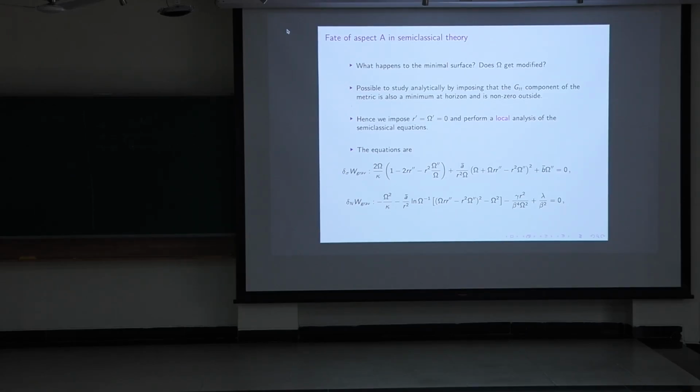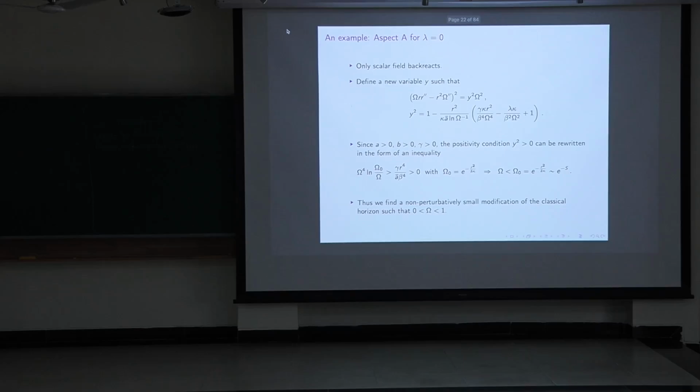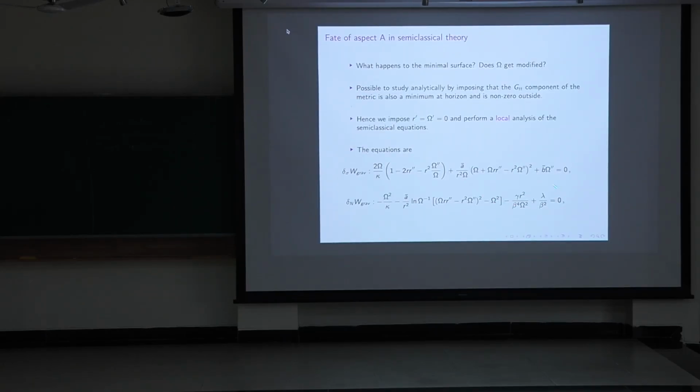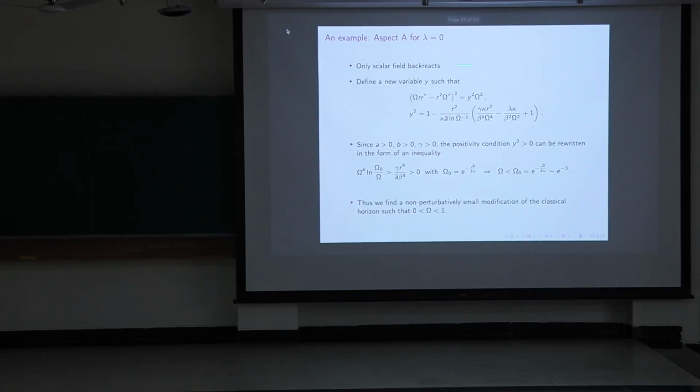You get a bunch of equations from the previous action. You can massage that equation in a particular way. It's useful, for example, when there is only a scalar field present, this equation simplifies a bit. I'm not going into the details, but essentially this gamma and lambda depend on what sort of fields you have. These depend on this A, B, and so on. So if only the scalar fields contribute, then this quantity, for example, drops out, and maybe even this. It's easier to massage the equation then, but you can also do it more generally. I have some backup slides on that. You can check that the fact that this y squared is positive can be rewritten in the form of an inequality on omega in that case.